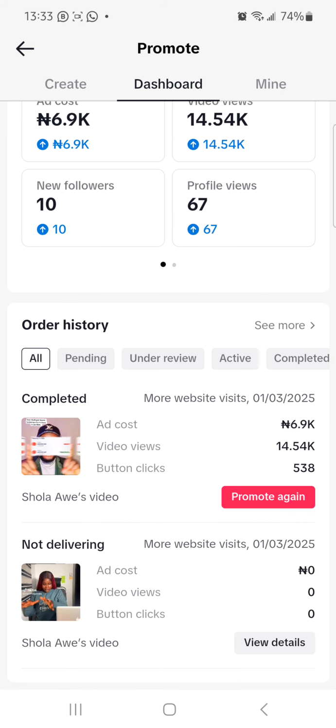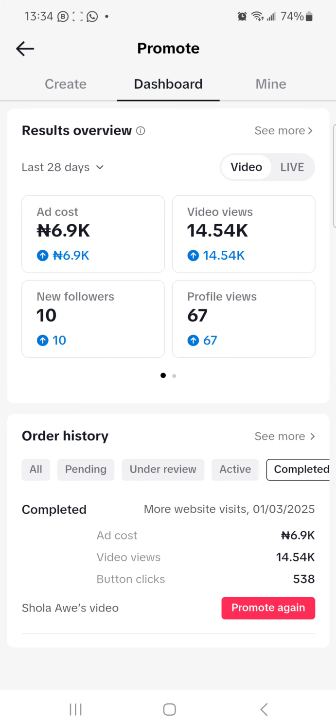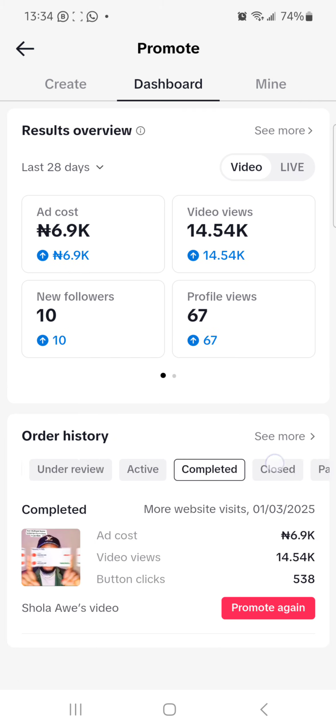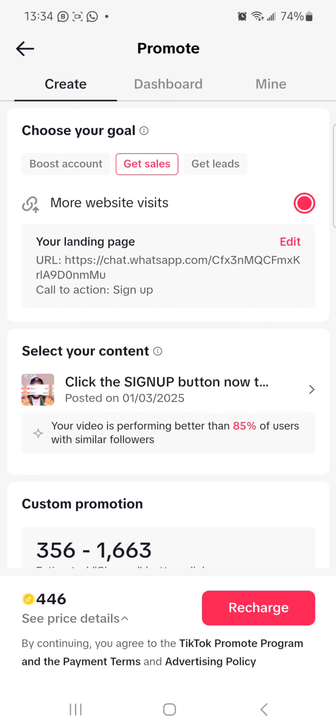Then your running adverts or your completed adverts will show here. And if it's not delivering, that means there's a mistake in the advert. If it has been approved, it will show active. Now you can see pending. You will see under review, you will see active, you will see completed. That is how to monitor your advert, and that is how to run your advert.